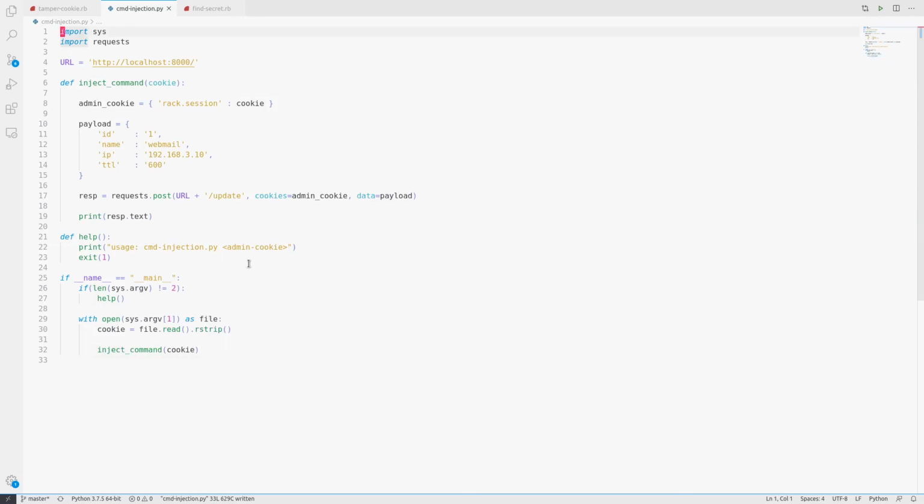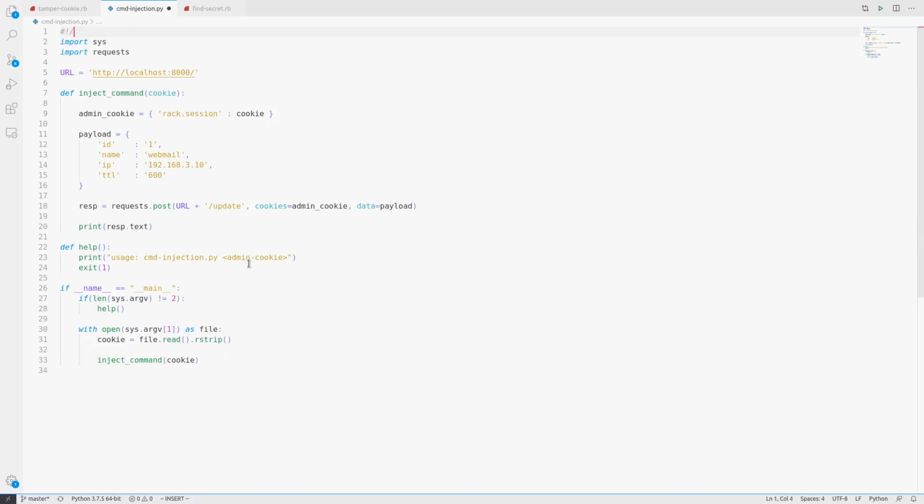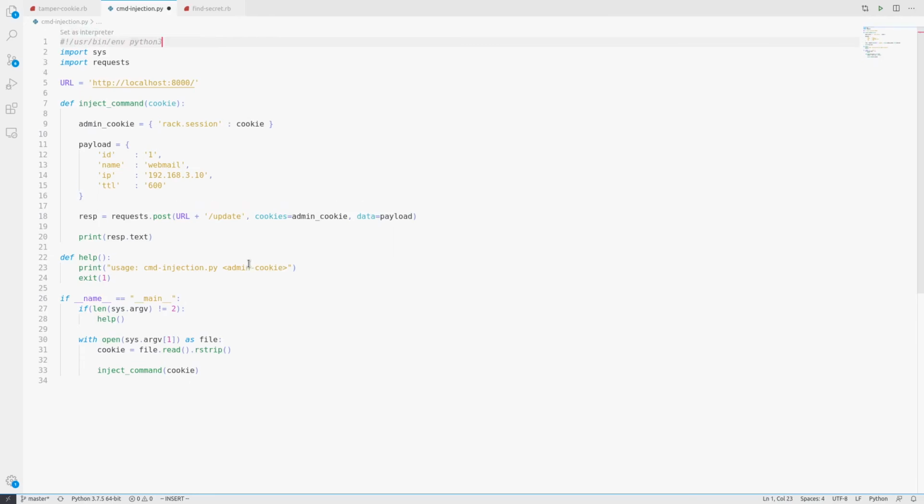We'll actually give it the shebang so we can run this as a regular script, using /usr/bin/env python3. And let's try to run the script and see what response we get.